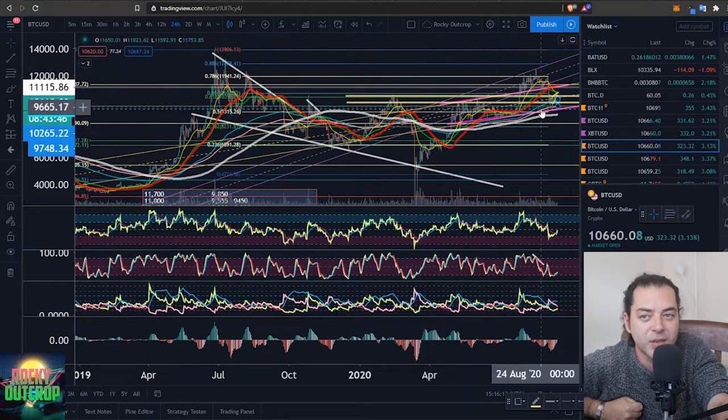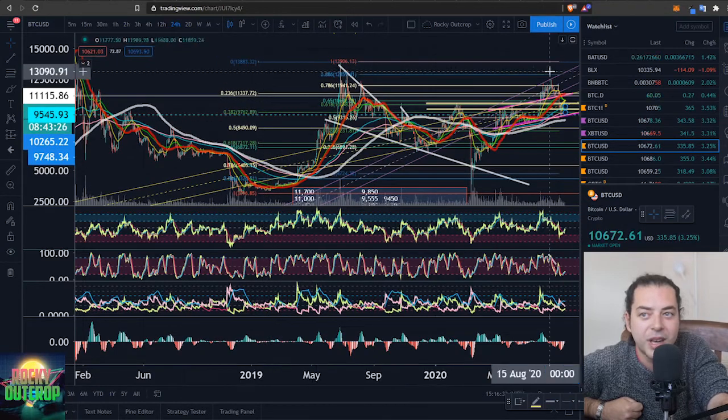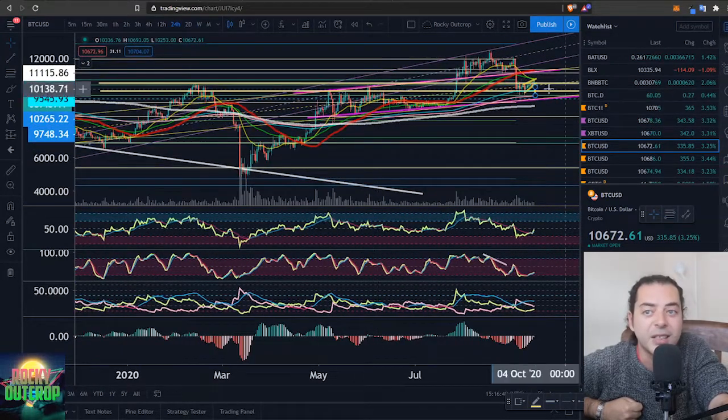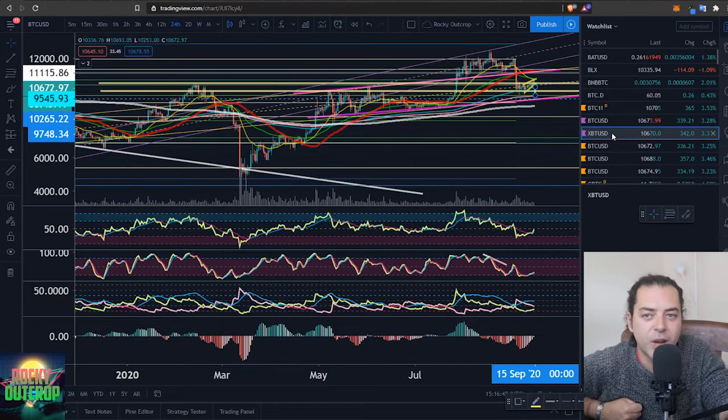Some people call this area the BART, if we look at it. But anyway, we talked about that in detail at the time and went through it all in great detail. So having done the 786, we came down to the lower line here again. Actually, no, that's the 382 on this Fibonacci retracement, which of course is from the December 2018 lows up to the June highs. That's what that historic one was, and we come up anyway. So there are significant areas in and around those numbers, being down as far as the 9,700 or so area on that chart.